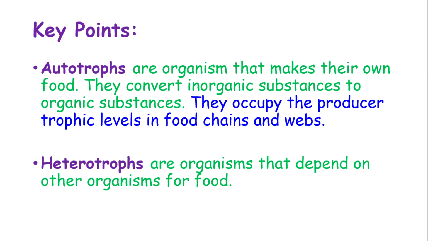Now, heterotrophs are animals like us, and heterotrophs are organisms that depend on other organisms for food. Okay, we cannot make our own food, folks, so we have to eat other organisms to get some food, right? So we are heterotrophs. All right. So the word auto actually means self, and the word trophic refers to feeding. So it says self-feeding, and hetero is other, so you depend on others for food. All right, just to kind of remember that auto is self, trophic refers to feeding.